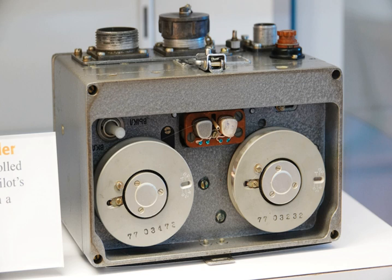The NTSB recommended in 1999 that operators be required to install two sets of CVDR systems, with the second CVDR set being deployable or ejectable. The deployable recorder combines the cockpit voice, flight data recorders and an emergency locator transmitter in a single unit. The deployable unit would depart the aircraft before impact, activated by sensors. The unit is designed to eject and fly away from the crash site, to survive the terminal velocity of fall, to float on water indefinitely, and would be equipped with satellite technology for immediate location of the crash impact site. The deployable CVDR technology has been used by the U.S. Navy since 1993. The recommendations would involve a massive retrofit program; however, government funding would negate cost objections from manufacturers and airlines.